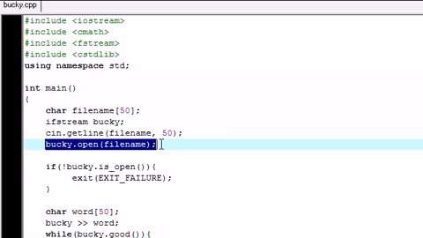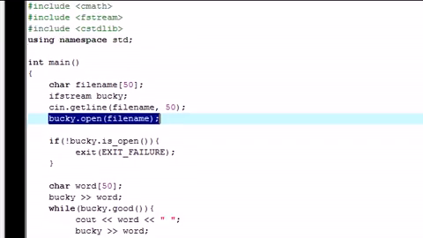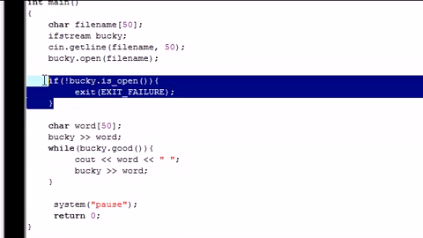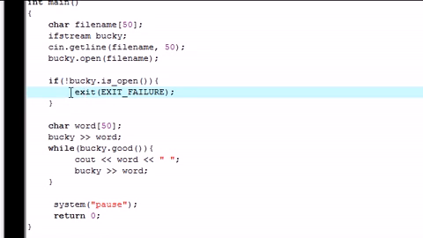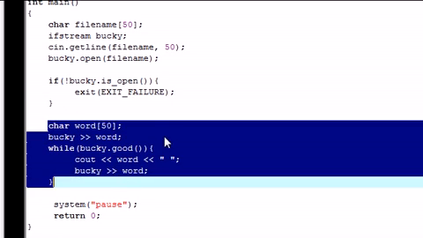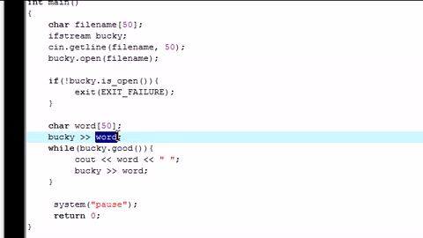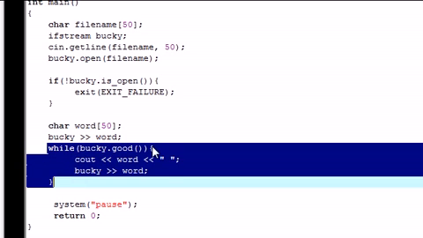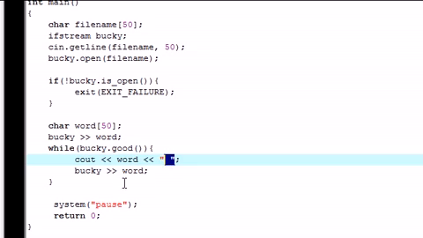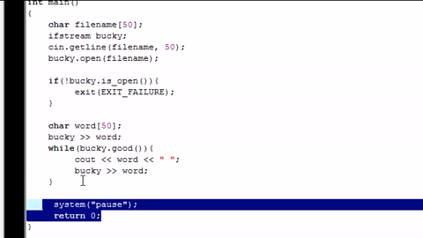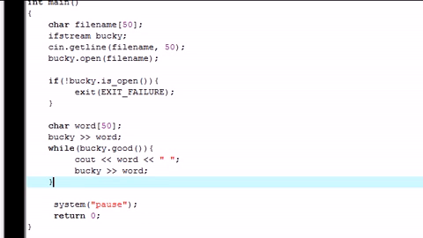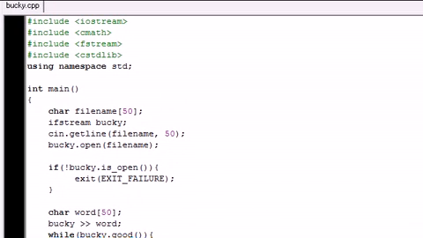We next opened that file, depending on what it was, and we said, alright, if that's not a file and if we can't open it, just exit the program like we did when we typed tuna fish. But if it is, then do this. What you need to do is we need to make a new variable to store the values. Each value was a word, so that's why I named it word. And then what this did is just loop through each word and put a space in between. And at the end of that, of course, system pause, return nothing, yada yada yada. Not that exciting, but you need to know it.